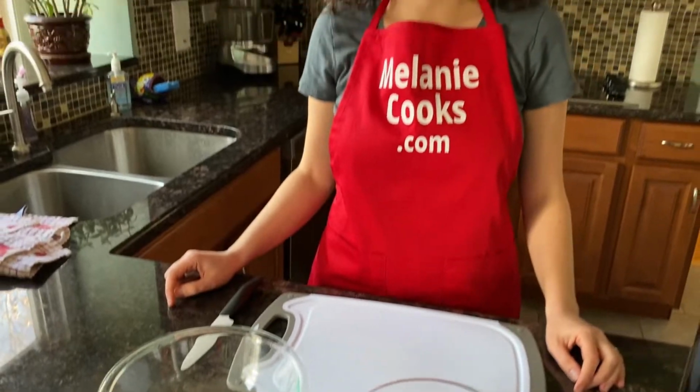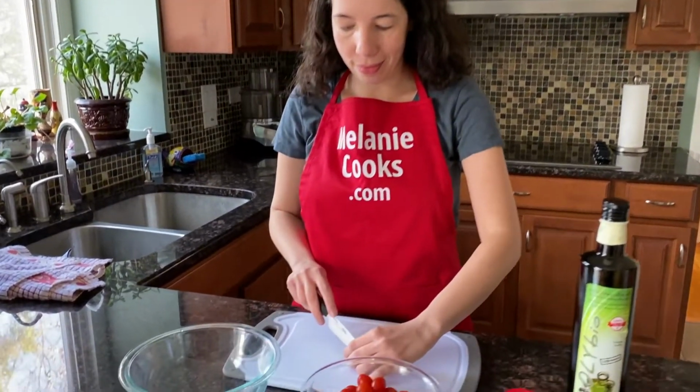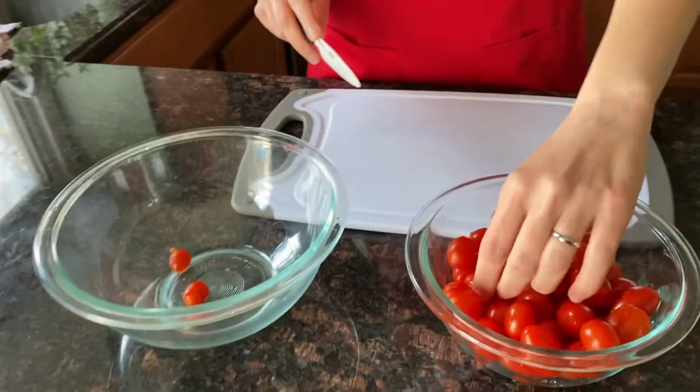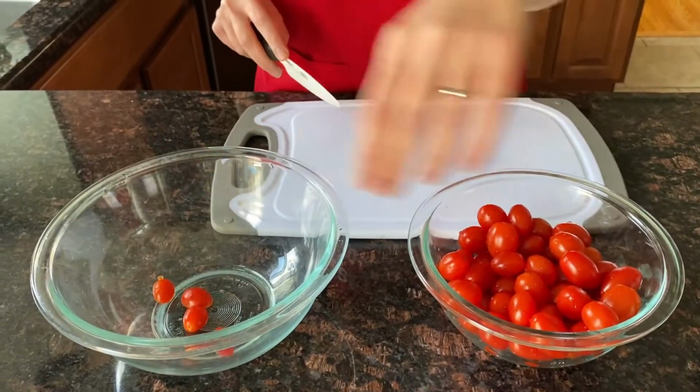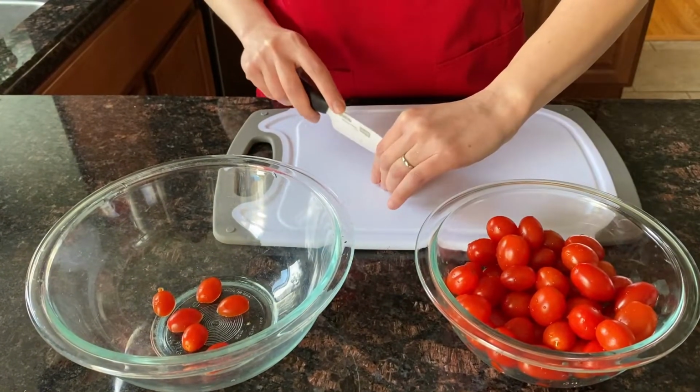The first step would be to cut cherry tomatoes in half. So I'll be cutting them in half and putting the halves in another bowl.